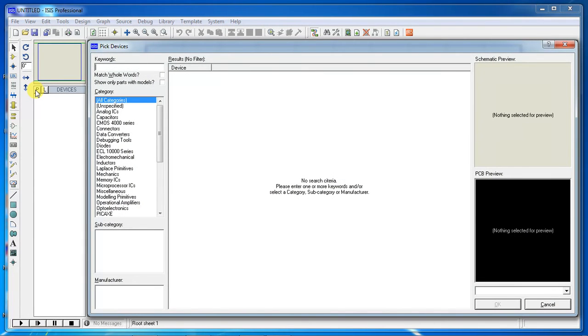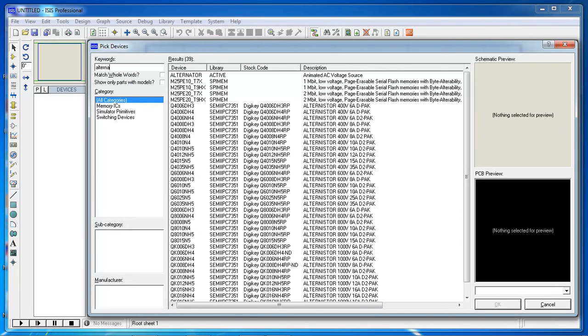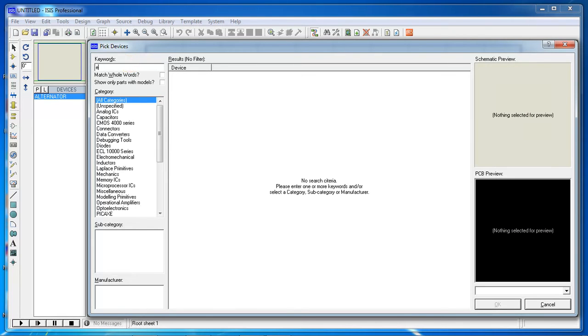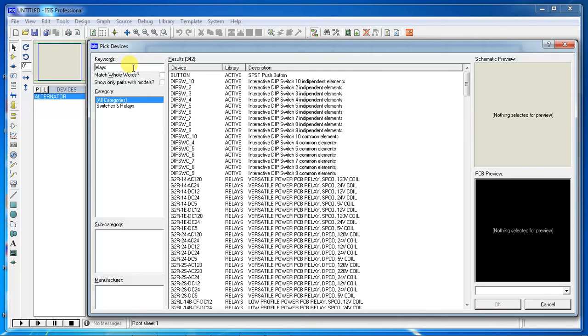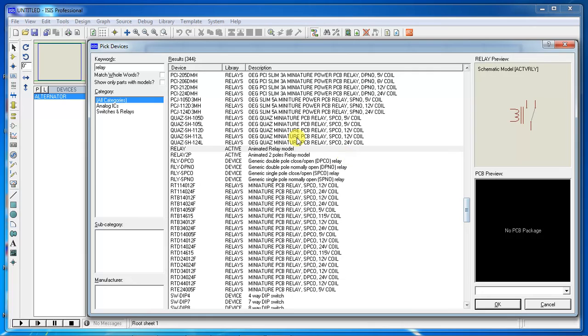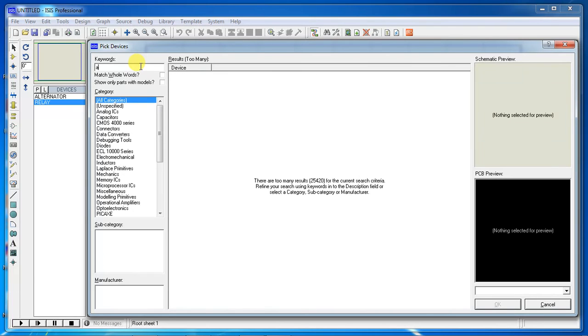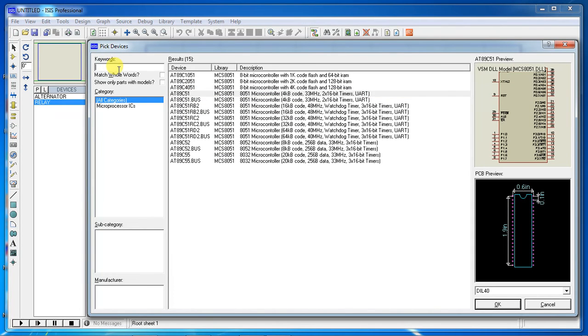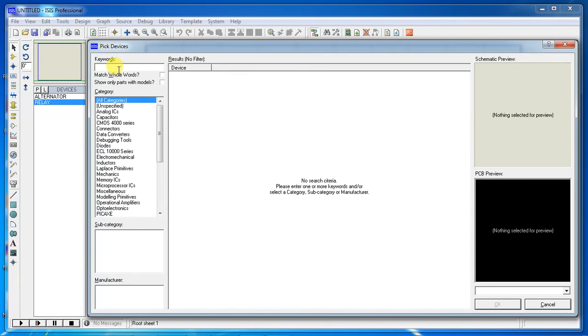You can go for resistors, capacitors, inductors, alternators, which will help us to work with any resource. So even electrical devices like relays, thyristors, SCRs, everything is available here. All devices from electronics are available here. So this is the symbol for relays, and if you are looking for microcontrollers, then just type your controller. Even if you are looking for microprocessors, it will help us to show from any device.